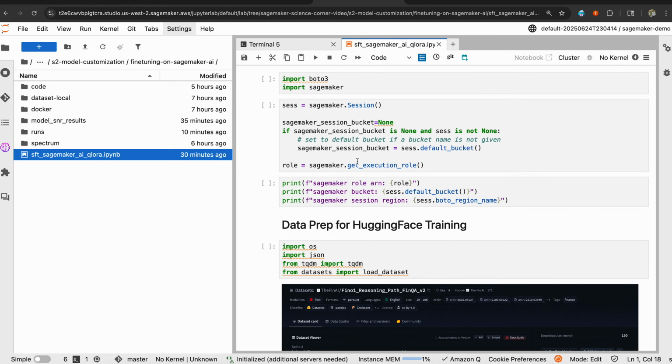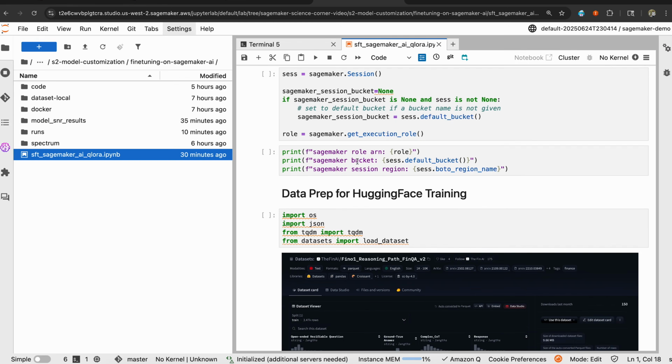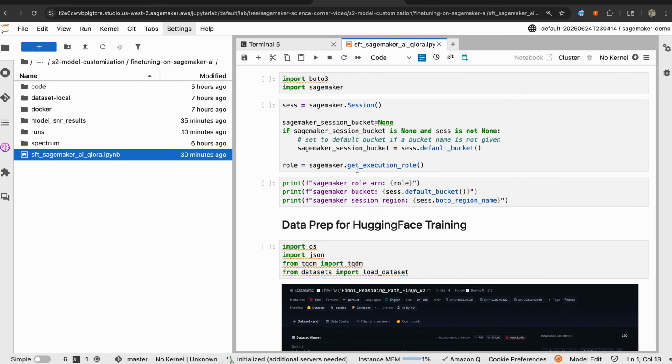Now let's jump back into the notebook itself. So in this notebook, we're going to use the financial reasoning dataset and try to fine-tune a small language model using primarily 2 techniques. We'll use PEFT LoRA and we'll use Spectrum-based fine-tuning. You'll learn about both of these techniques in a few minutes.